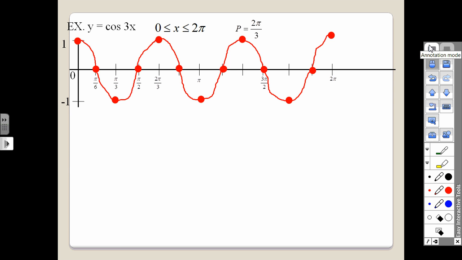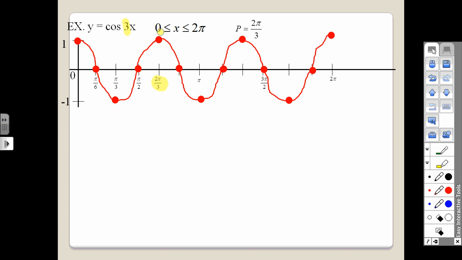All right, so remember how I said there's two different ways you can think about this. One way would be to say that at 2 pi over 3, right here, you have completed one complete cycle of cosine, which is our typical way that cosine looks. Or you can look at this number, 3, and it tells you how many cycles, or fractions of a cycle, you will have completed by the time you get to 2 pi.